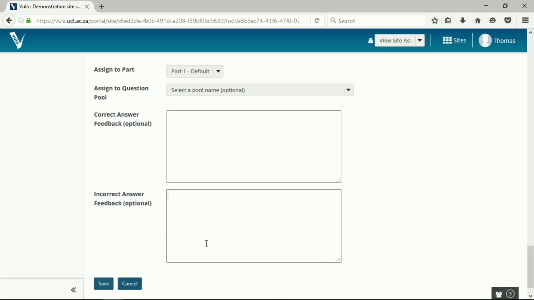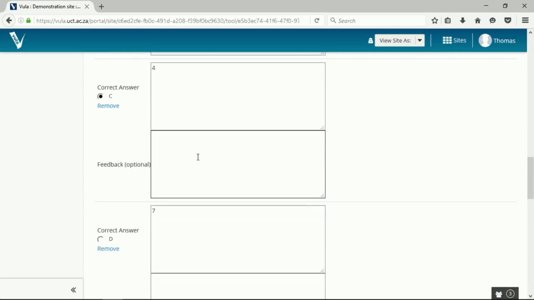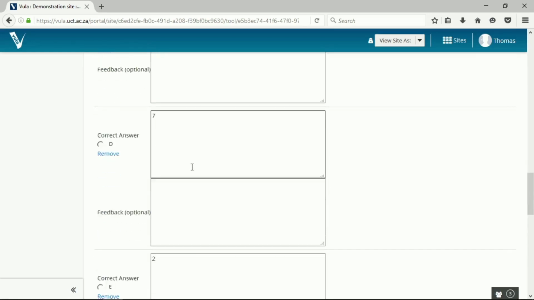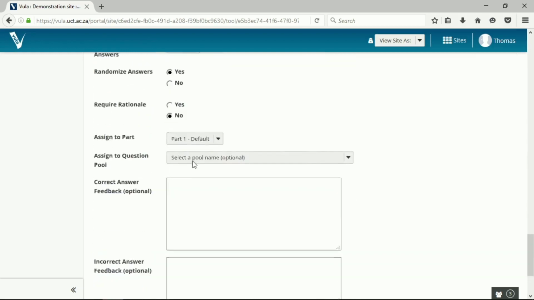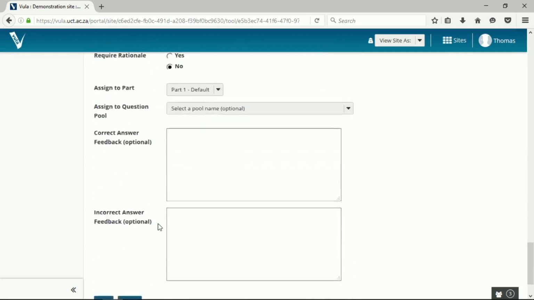Hello, Bolo. Could you explain why there's a correct and incorrect answer field here and after each question? This would come in handy if you're providing feedback, so you can provide feedback at a question level and also at an overall level. So in this case, this applies overall. So if you look here, this is at a question level. So when you're providing feedback to the student, depending on which answer they choose here, you could set it to provide feedback at that level. Perfect, thanks. We'll come back to this when we're working on the settings of this quiz. It will make more sense then.